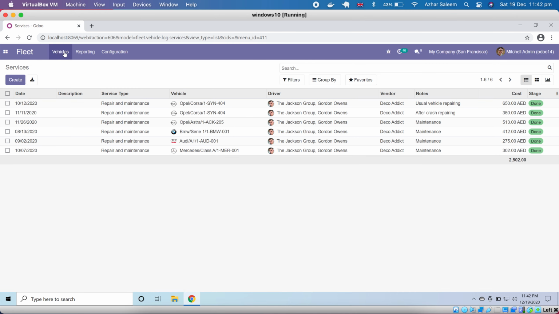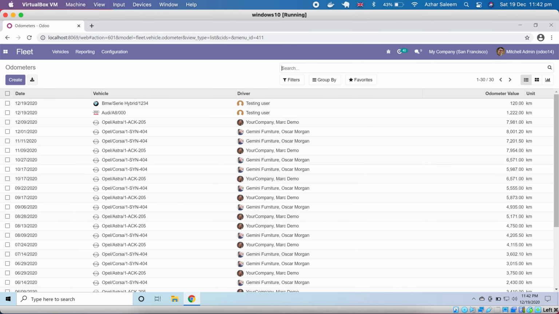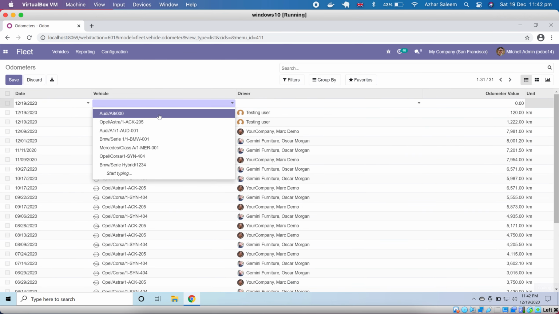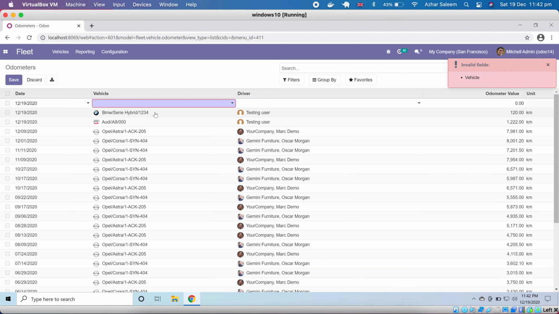I'm making this discard, and yes, here is the odd meters. Odd meters is here, we can create from here. We have to choose a vehicle. See here, before, the BMW series hybrid which we chose, and we put here 120 kilometers is appearing here. We can make odd meters directly from here. I'm making a discard.